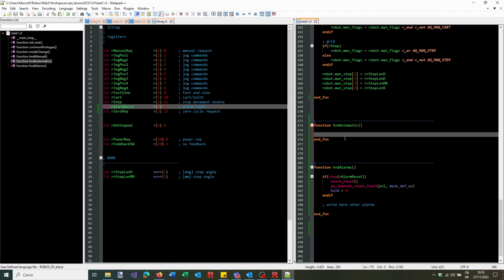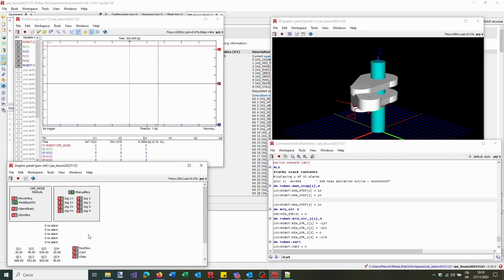So while we move with RPE, we said we can have two kinds of movement that are also the ones we are playing in manual. So we can move in joint movements. When I ask a motion, I just go from one point to the other point. The system, the RPE, will calculate the necessary quotes in joint, and every motor will move independently from the others to reach its own target.